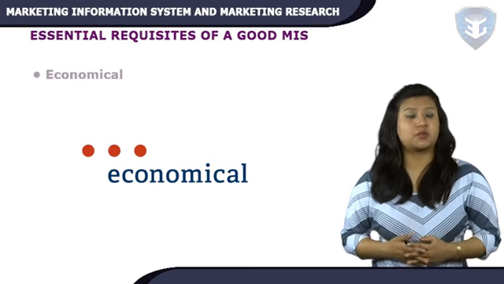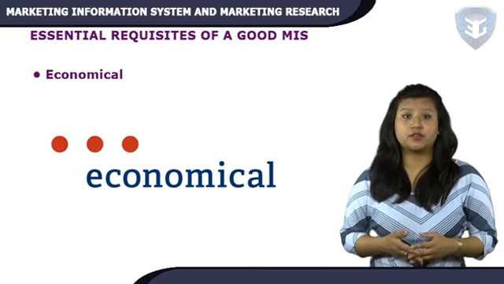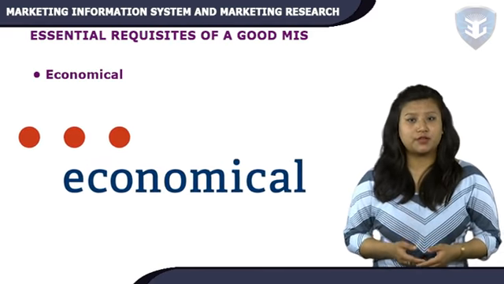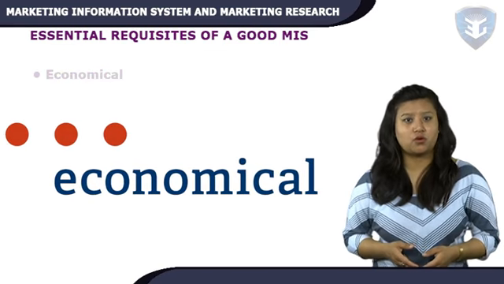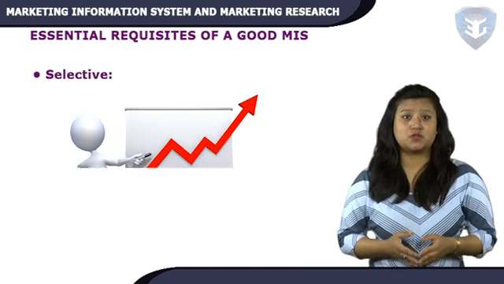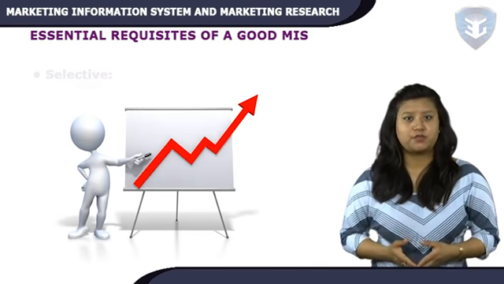Economical. MIS must be economical. That is, it must not be very costly. The expenditure on it must be minimum. It must not exceed its value. It must give maximum benefits to the company at a very low cost. Selective. The MIS must be selective. That is, it must not collect all the market information. It must only collect the relevant information.